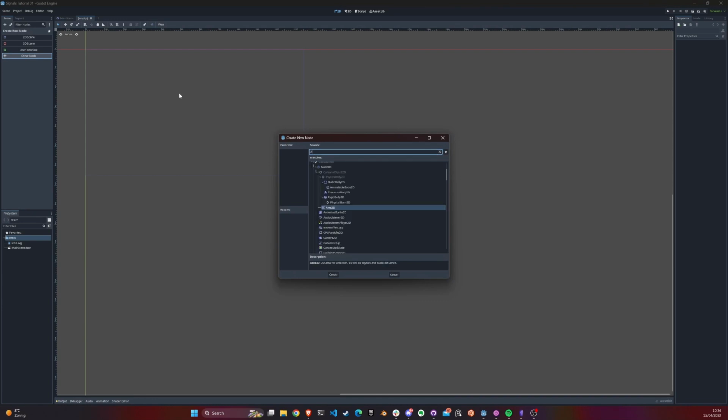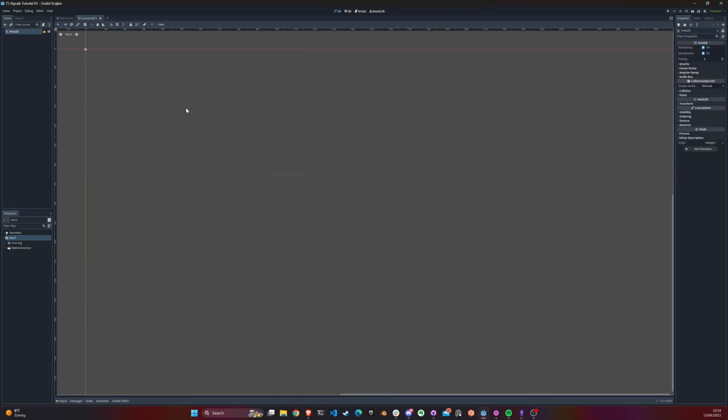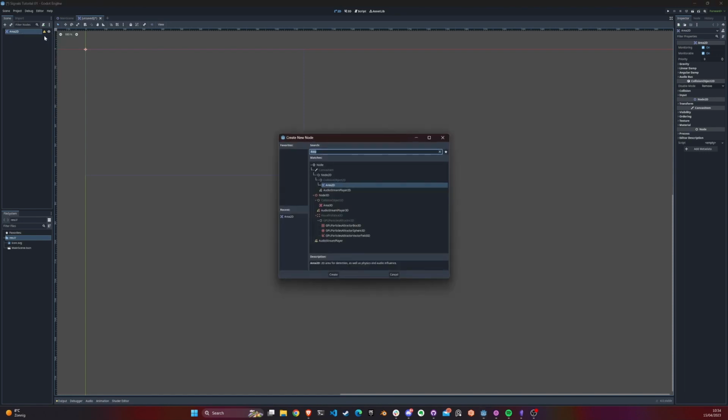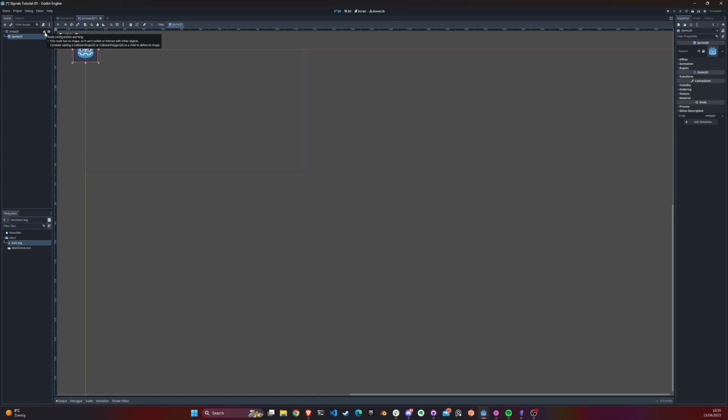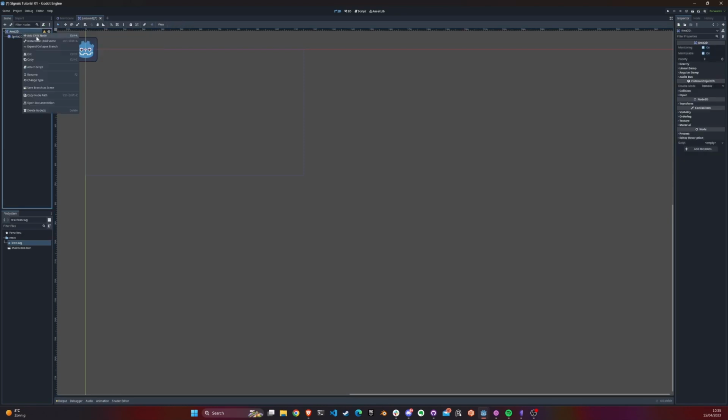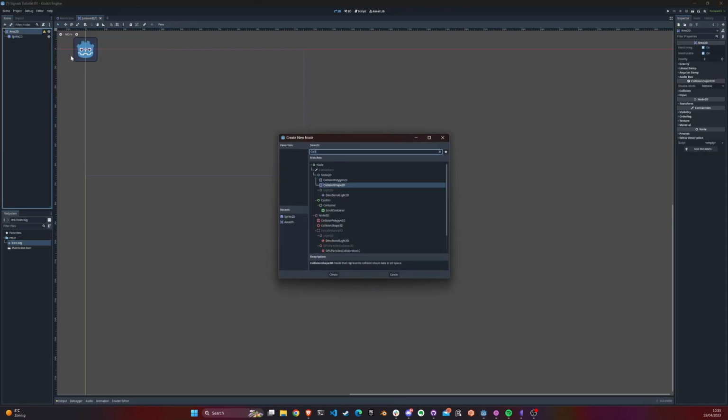Let's create a simple player here. This is about signals, so I'm not going to waste too much time explaining everything in here. I'm just going to make sure we have everything working. So we're going to add a sprite, and as usual we're going to add the Godot icon over there. It's complaining that it doesn't have a collision shape 2D, so we're going to add one of those.